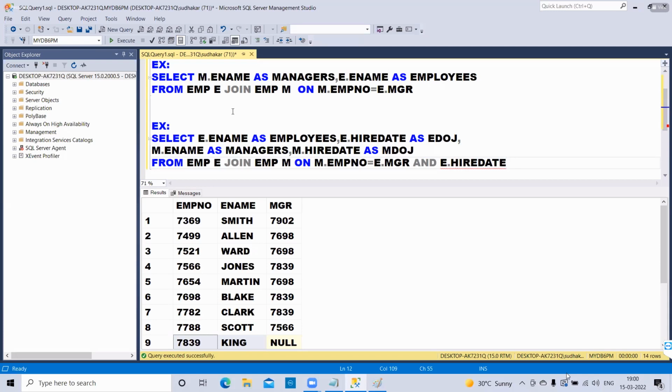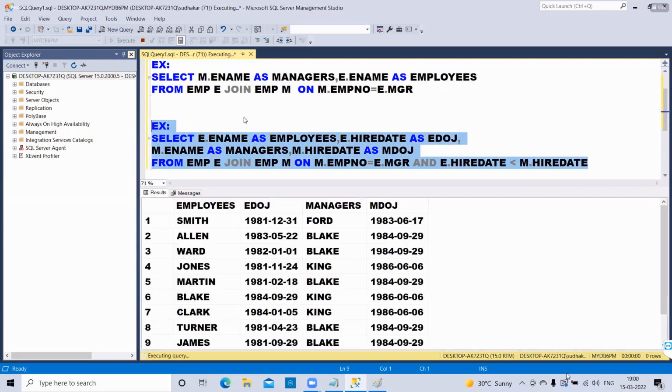Less than. So e dot hire date less than manager hire date. Understand my point? Employee hire date less than means before their manager's hire date. Now execute this entire query.